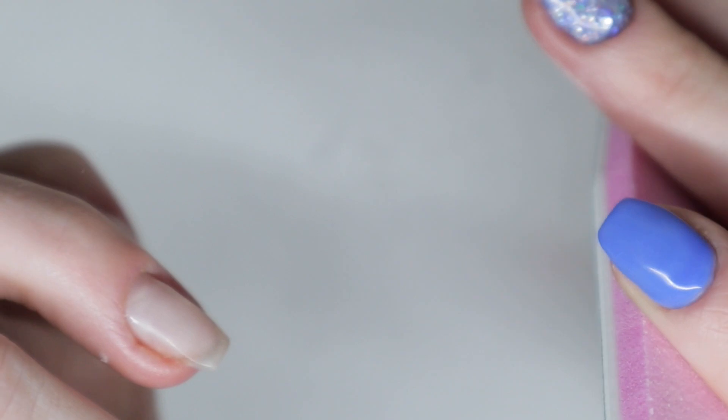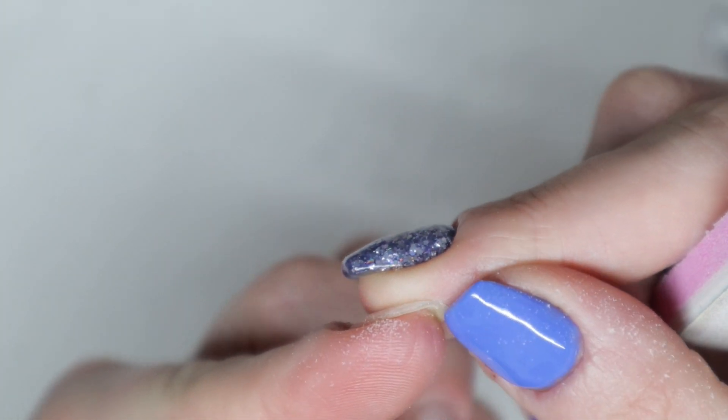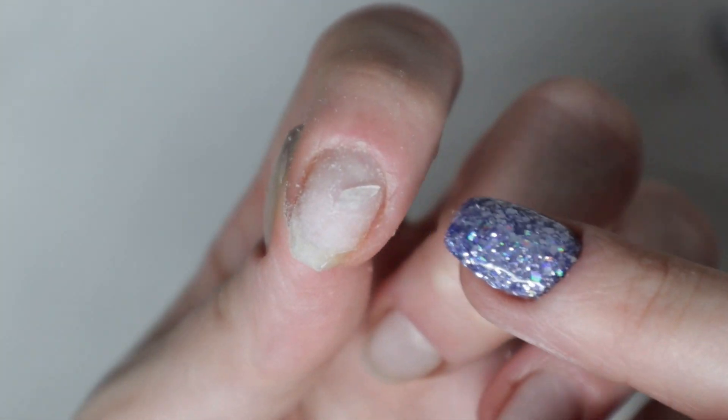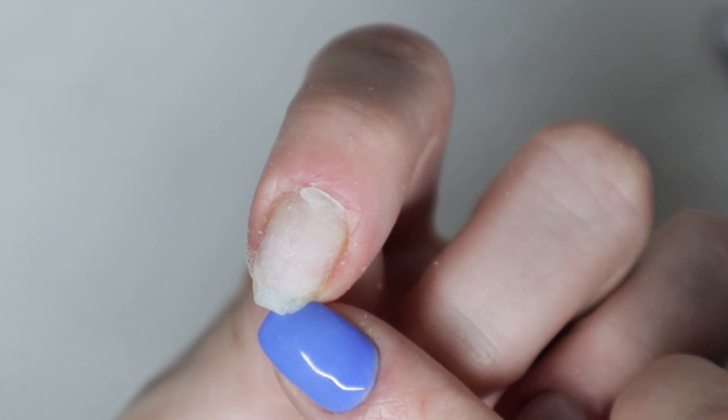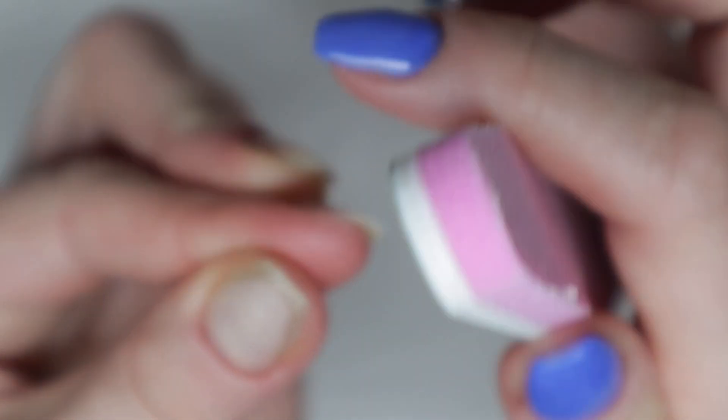So I'm going to take a hand file and gently buff off what I feel is remaining. I feel like there's a very thin coat of builder gel still left on my nail — and yep, it is. It's a very, very thin coat, so easy. I was able to peel this off, but don't do that at home. Do not peel off your builder gel. Do not do what I did. Don't peel it off, don't lift it, don't pick at it.